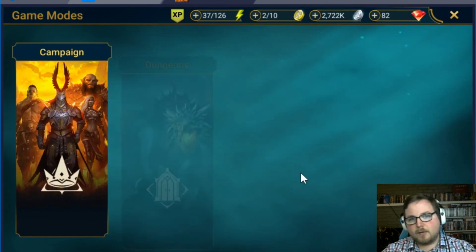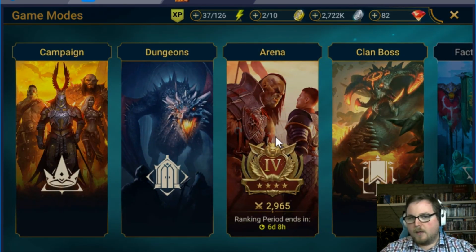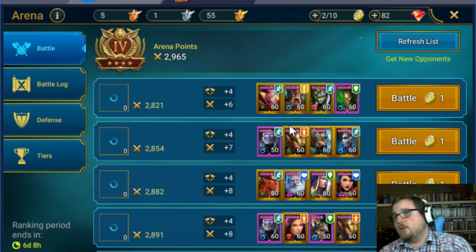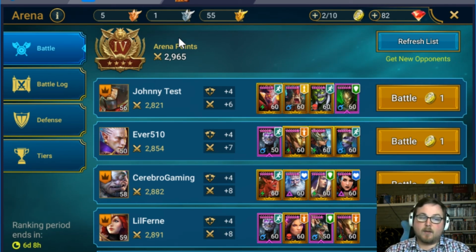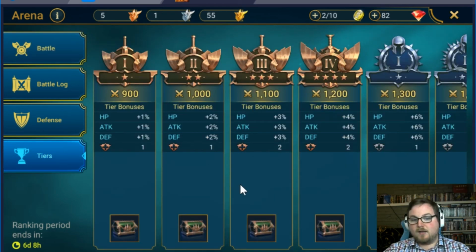Use your arena tokens as much as humanly possible. Especially in bronze and silver, you want to try and get as many points as possible, as many tokens as possible, and of course get as high as possible. Because once you get to bronze 4 and silver 4, obviously you're going to get a lot more upgrades. You get a damage and HP increase, as well as some other bonuses that come with it.